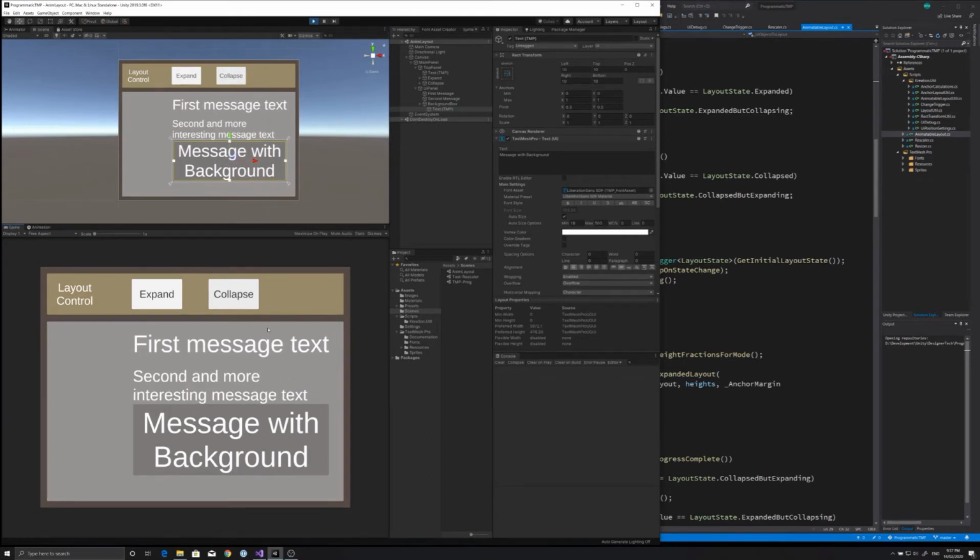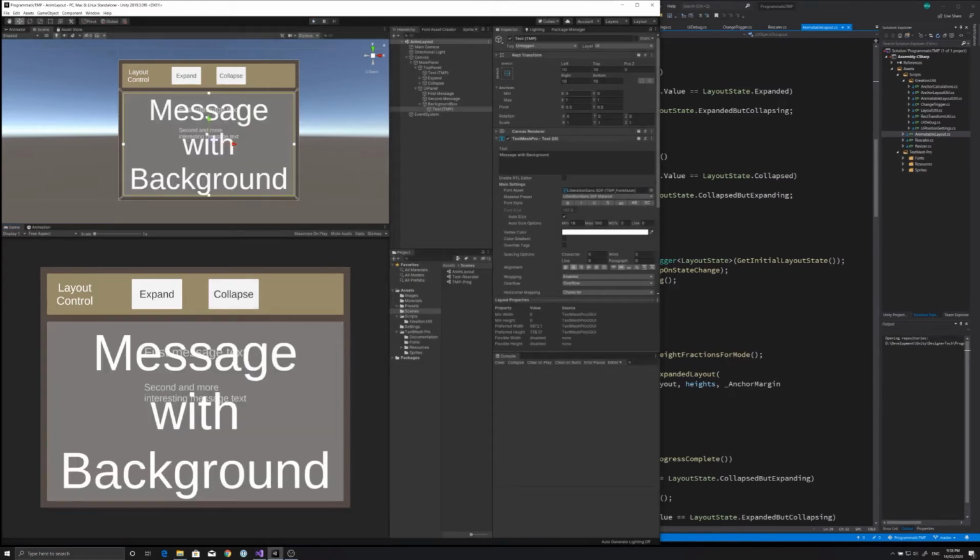Now, it's worth saying that something like this could be done with Mecanim, but having code set up like this makes it pretty easy to manage. If you're thinking about the application of this, if you wanted to make it nice and simple and very repeatable, then using code is a good solution.